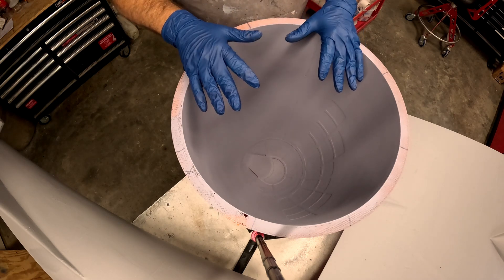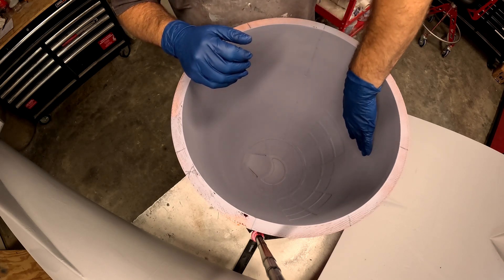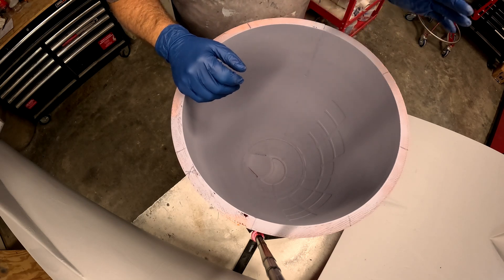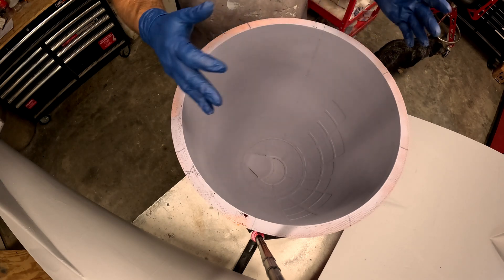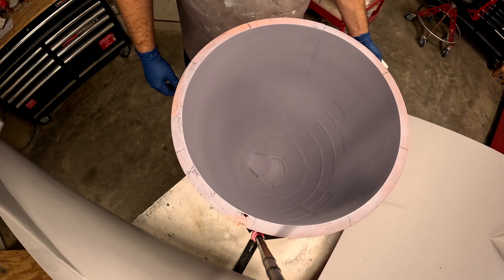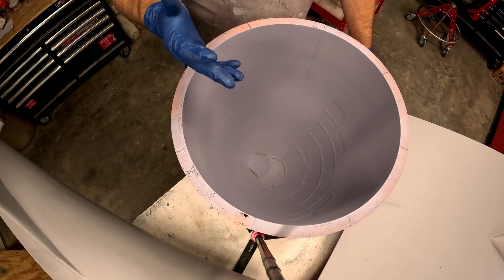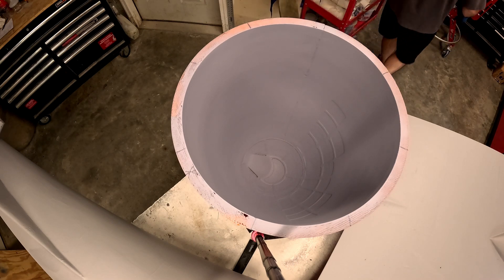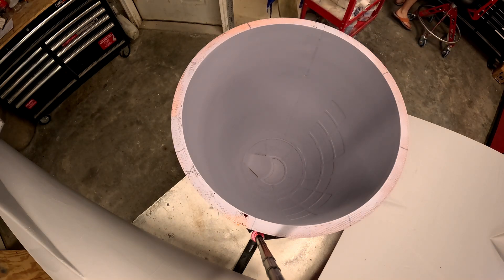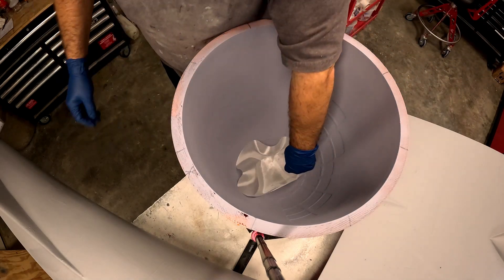Typically from what I've found, these PLA printed molds — once you put a couple of coats of primer on them and let them sit for a day or so — the primer shrinks a little bit into the mold, so you end up with more of the layer lines still visible. Once you spray the PVA, the porosity of the primer and mold soaks up the PVA, so it takes a good number of coats. I used about half a pint of PVA and put a good six or eight coats on, which left a nice film so we shouldn't have to worry about the epoxy and fiberglass layup sticking to the mold surface.